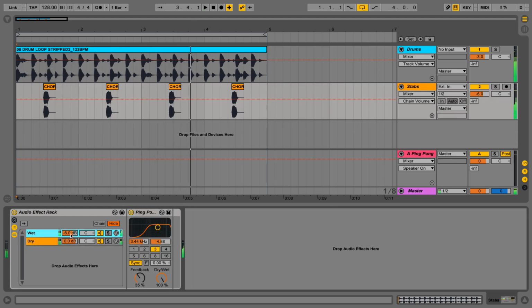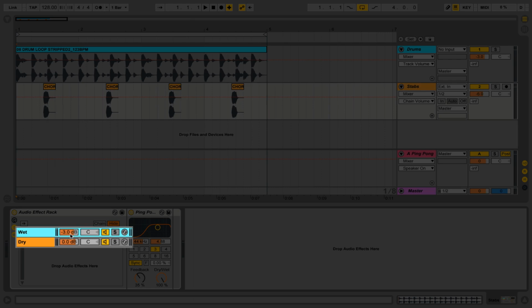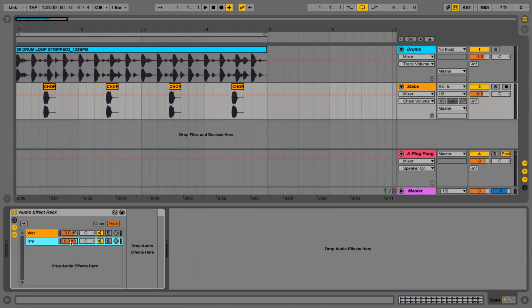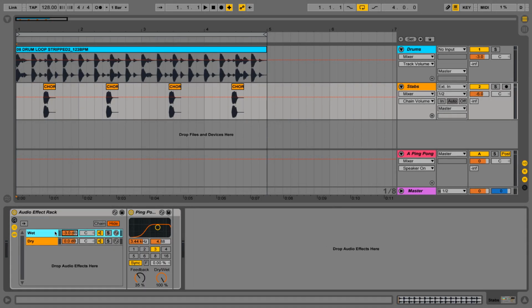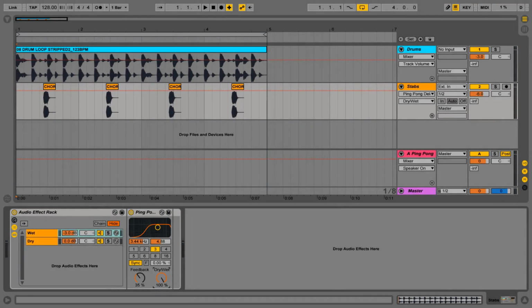So two cool things about this technique. One is, as I mentioned earlier, it's going to give us this independent volume control over the dry level and the wet level. So we can use this with any effect that does contain a dry/wet dial. Just make sure you turn the dry/wet to 100% so that on the wet chain you're only hearing wet signal. But the other benefit here is we can make any effect have sort of a dry/wet dial. We're kind of making our own here. So even if an effect doesn't have a dry/wet control and we want to have some balance over the dry signal and the wet signal, we can absolutely do that using this technique.